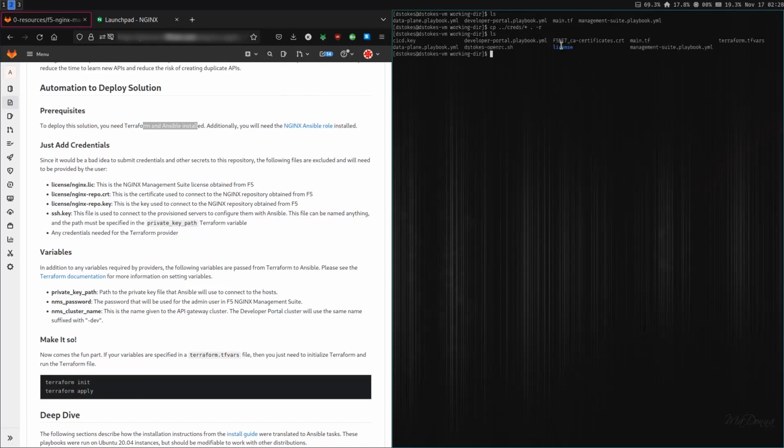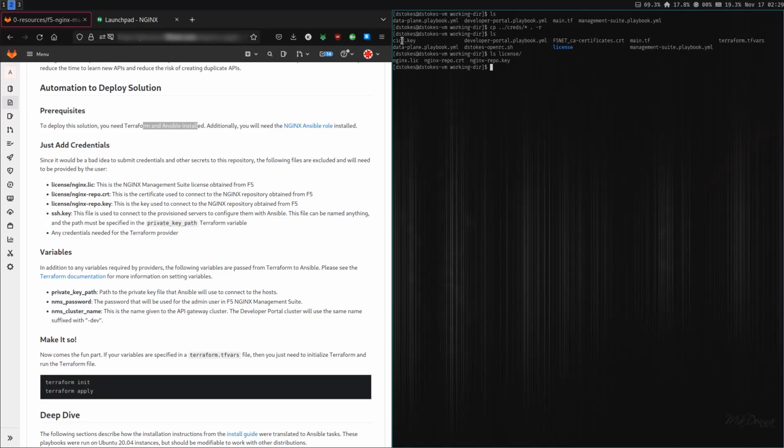And you can see here that I now have this license folder, which contains the files necessary for the NGINX Ansible module to access the NGINX repository and download the appropriate files, as well as the license itself that contains the information to license NMS as well as ACM.